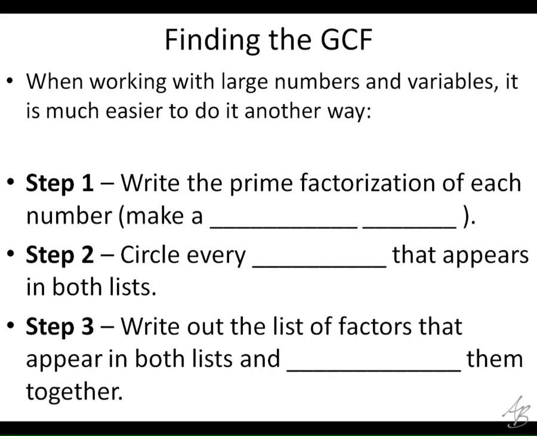Okay, now, like I was saying earlier, when we do these 3 steps, we're going to do the same thing. The next example we're going to do is to find the GCF of 24 and 36, but we're going to go through these 3 steps and we'll make fewer mistakes this way. So the first thing we're going to do is write the prime factorization. You guys remember that word, prime factorization? Okay, so we're going to write the prime factorization of each number.